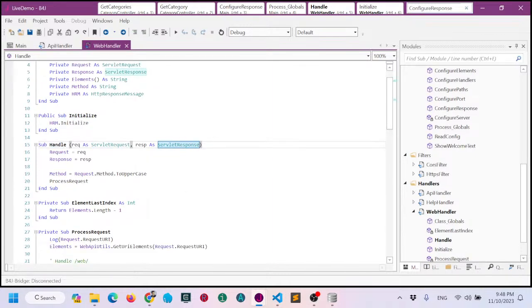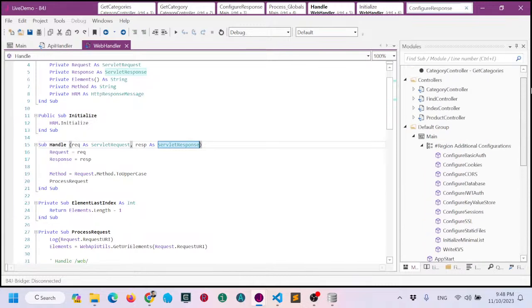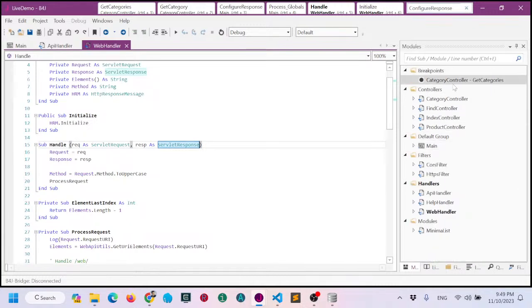So as you can see, I'm using the same server handler, but I made it simple: my template only has these three handlers. When you want to connect to more models, database tables, or lists, you only need to create a controller.